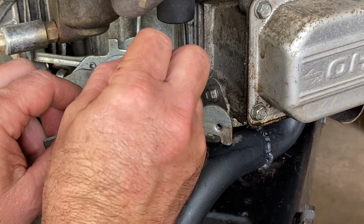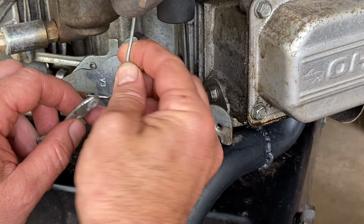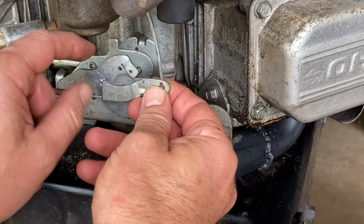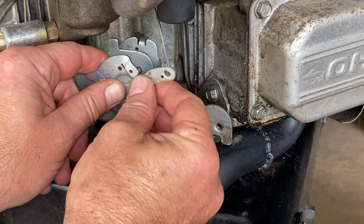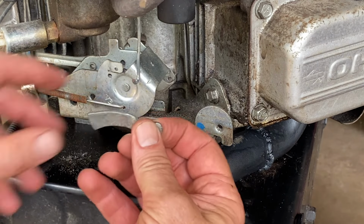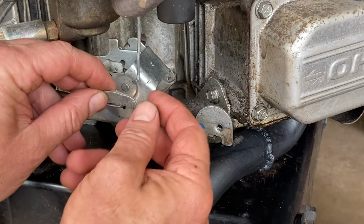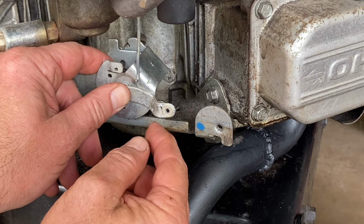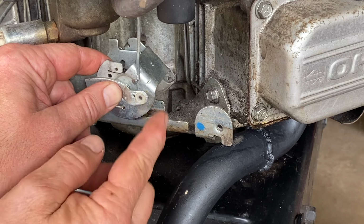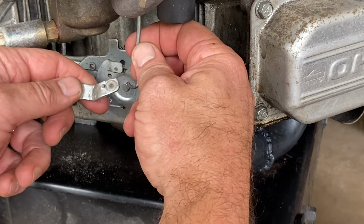So now if we put this onto the carburetor like that, then this goes like this. Then that welds on like that and problem solved. One more slight modification to this arm, I put an offset in it. If we had to weld it way out here, when you barely touch the gas, it's gonna be wide open. If you put it towards the center, you'll get more gas pedal movement with less carburetor movement.